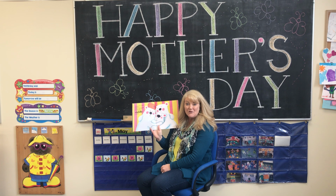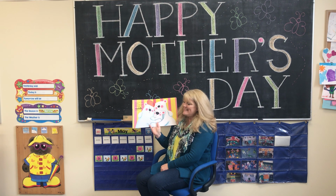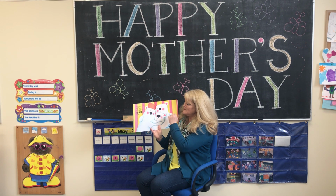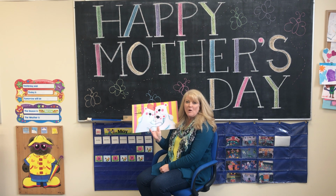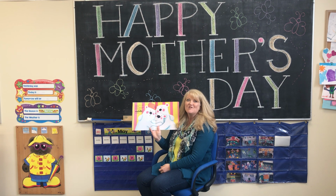You could paint some of those rocks for grandma too. She would love to have those in her garden. And then all summer long, she'll remember all about you and how much you love her when she's out doing her gardening. Yeah. So we've got grandmas that are mums, moms that are moms, and little ones that love their moms and their grandmas so, so much.